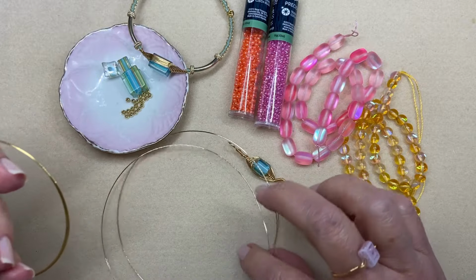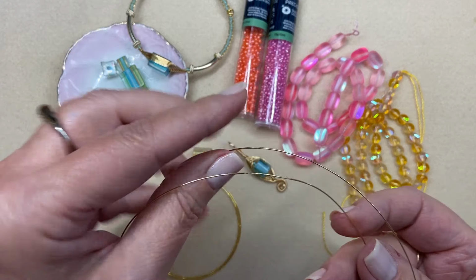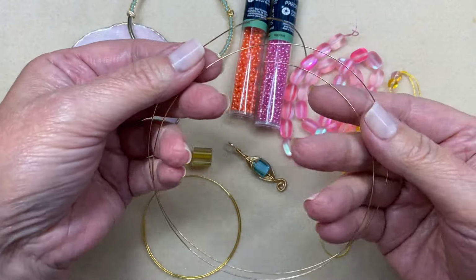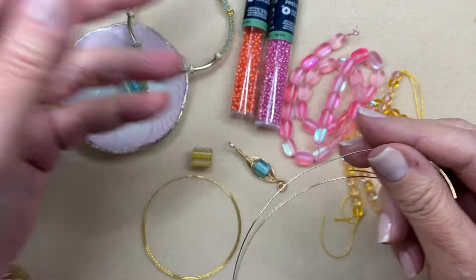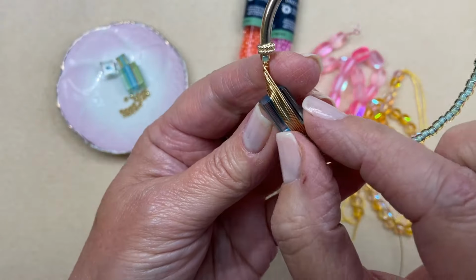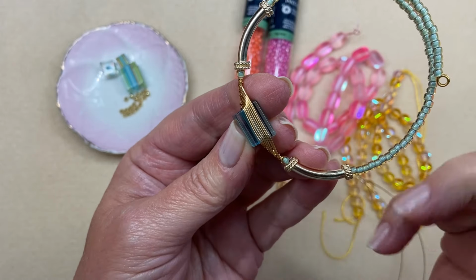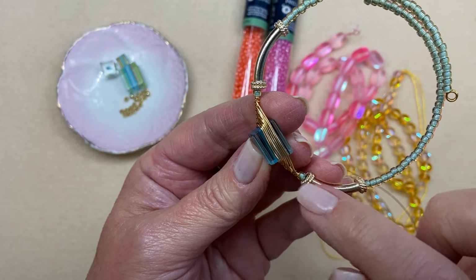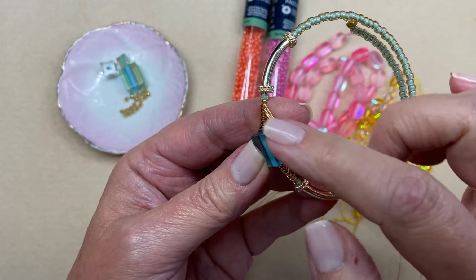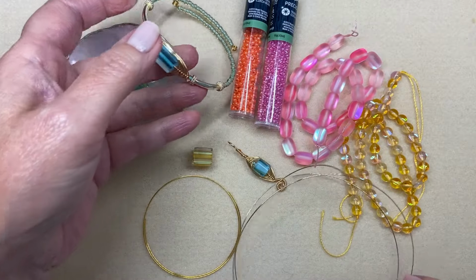And so before I do anything, you could string your bead on, but before I do anything, I am just going to take, I have about 20 inches here, which may or may not be too much. It really depends. When I was doing this one, I just kept going. If you were doing this wrap on a bead that has some space down the side, a cube or a really thick profiled bead, then having extra inches of your wire, you can just keep going and make a very, very dramatic herringbone. And so I did take a little bit extra.